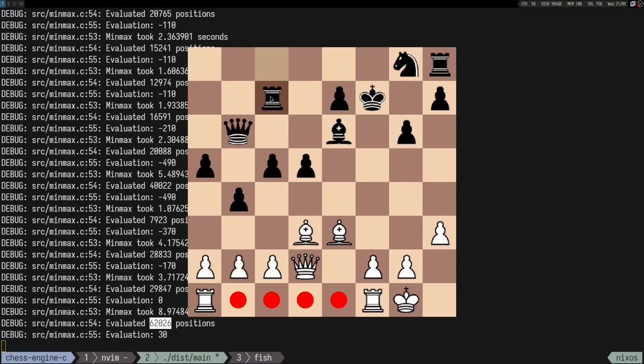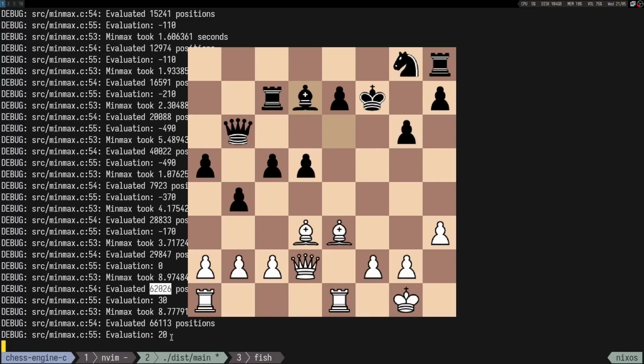I'm curious why it moved it like that. No idea. I'm gonna be like, oh, now I know why it did that. It thinks it has 20 on evaluation. It's interesting.